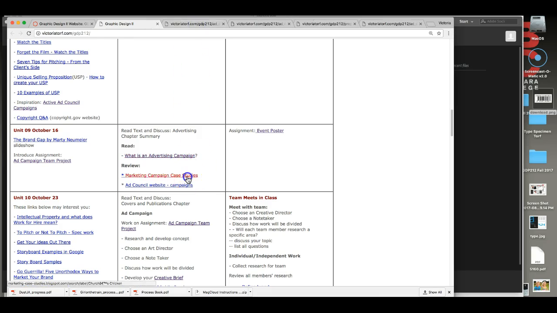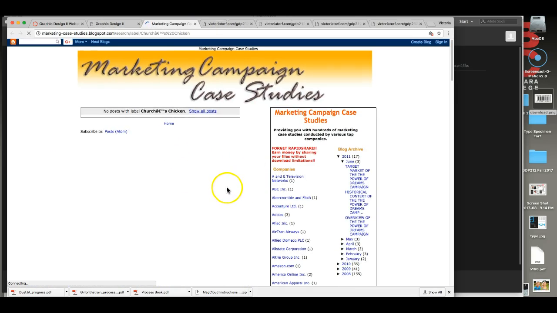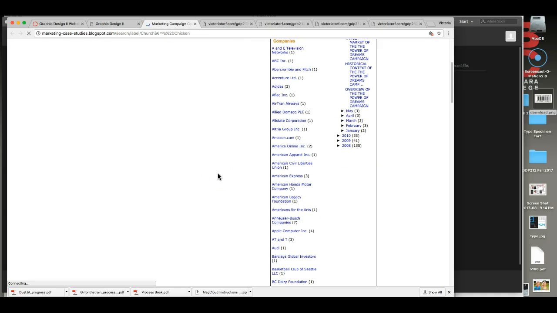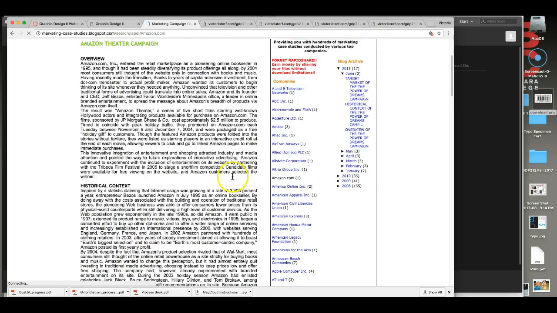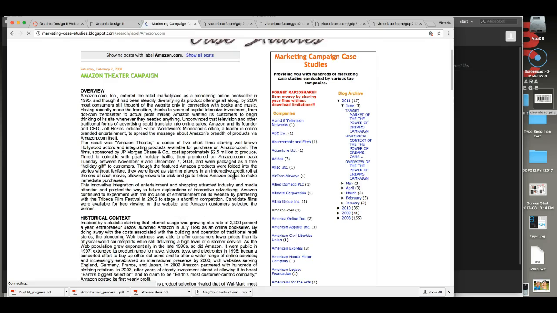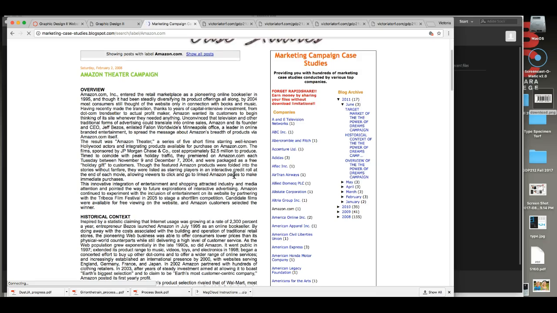I will find this. Oh, this is it. Marketing campaign case studies. This tells you the marketing campaigns for all these different corporations shown on the side, so you can see how they built it and branded it. It's also designed to have you step up the professionalism of the approach that you take. So let's look at Amazon, for example. Here's the overview. It's not very pretty to read, but it helps you understand how you write a design brief, your process for this. What's the overview?